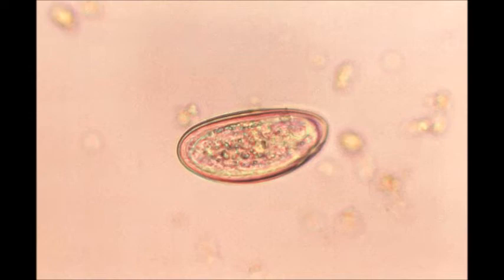What about the life cycle? Is there anything unique about it? The pinworm has an interesting life cycle. The adults tend to live in the cecum — the very first part of the large intestine — or in the area around that. When the female is ready to deposit her eggs, she crawls out through the entire length of the large intestine, out through the anal opening onto the perianal skin, and there she basically explodes. So you get all of those eggs deposited in that perianal area, and they're sticky. They also cause some itching, so people — especially children — tend to scratch and get eggs on their hands and underneath their fingernails, and anything they touch can become contaminated.